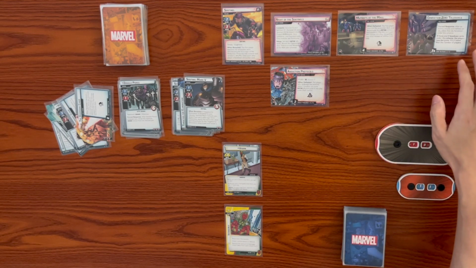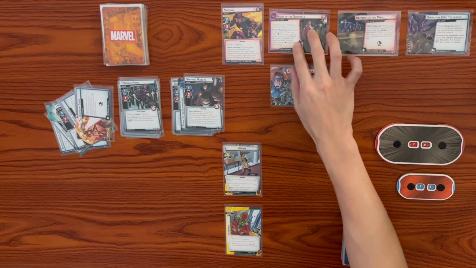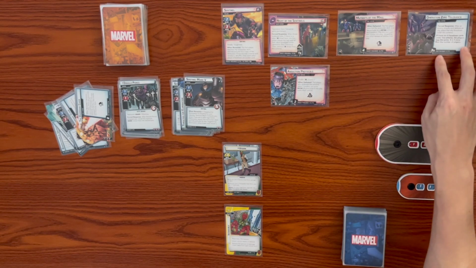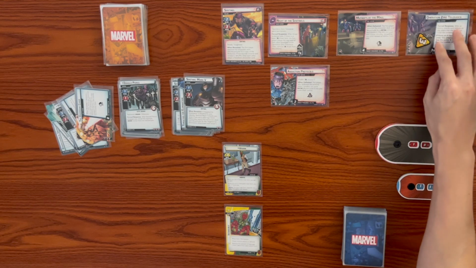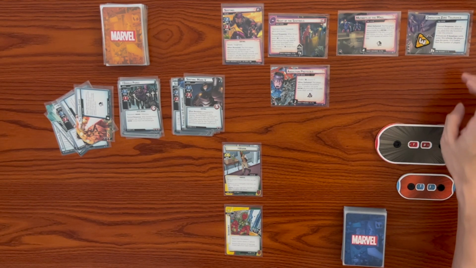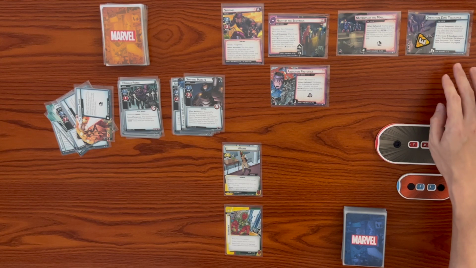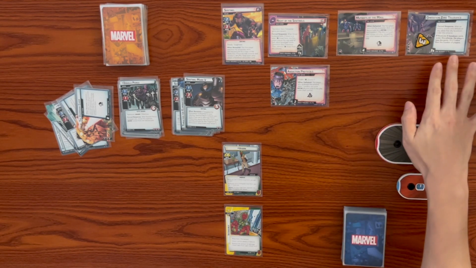Operation Zero Tolerance is going to be permanent, I believe, for this scenario. Yeah, it says Operation Zero Tolerance gains permanent. So this side scheme comes in with 3 times player threat, and it's going to have permanent, so it can never be removed, even if we clear off all the threat. It says here, if there are X facedown cards underneath this scheme, the players lose the game. X is 3 more than the number of players. So since we're playing solo, 1 player, if there are 4 cards underneath here, then we lose the game.